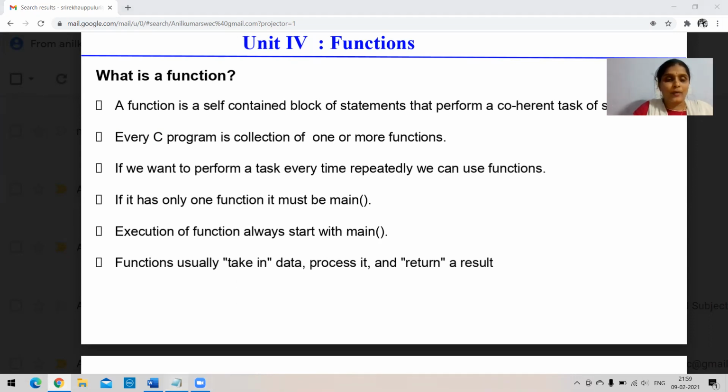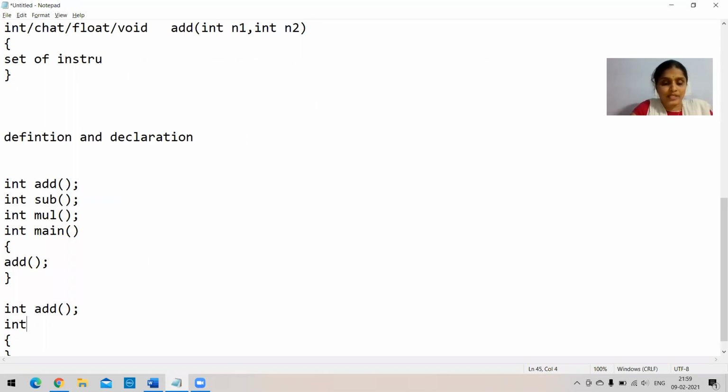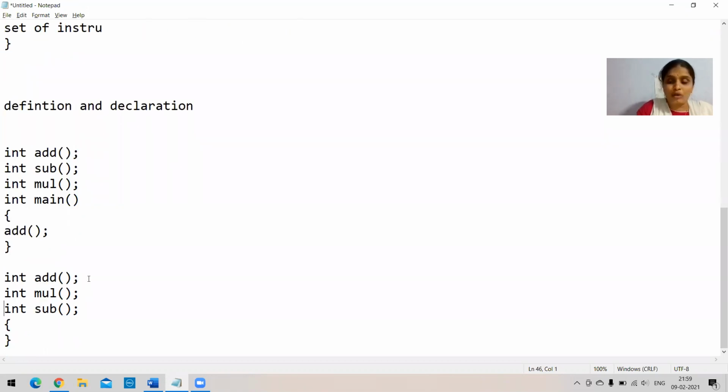Another point: if you are giving a sequence over here, I'll just call mul, and here I'll call subtraction. So the sequence of execution will be the sequence of function calls over here. First, you are calling the addition function. So the control goes to the addition function, operates over there, and the control comes back here. And again, it goes to the multiplication function, executes the logic over there, and comes back. So the sequence of execution will be one after another, in the order you have given.